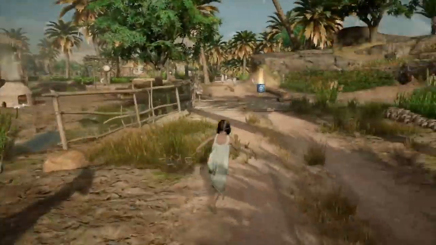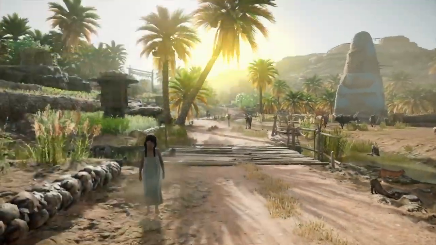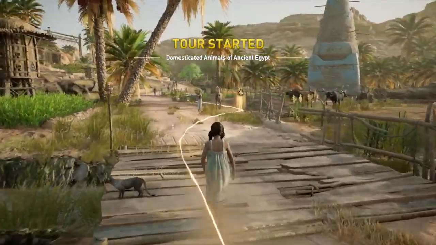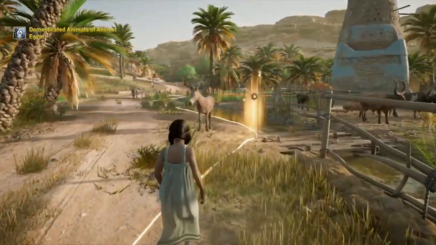Alright, where's this tour at? Oh, right here. There it is. Oh, there's cats here. Let's start the tour. Welcome to Domesticated Animals of Ancient Egypt. We got another voice this time. A lady!